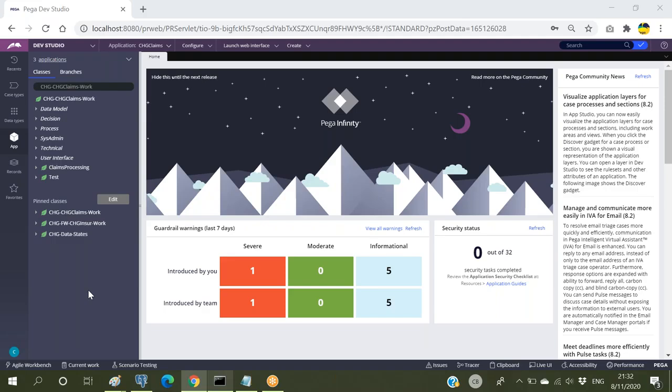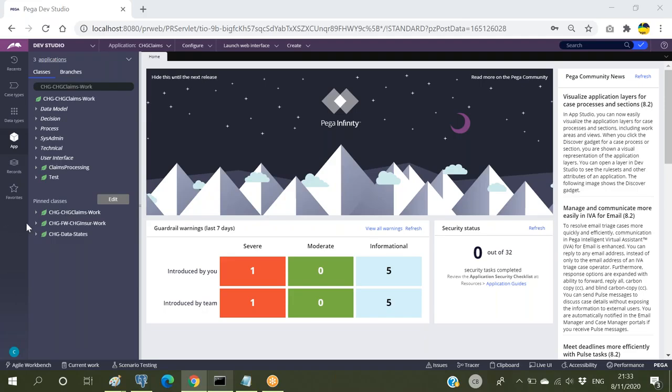So it has to check for the classes as well, and if the same rule might be available in different rule sets also. So it has to perform that check as well, and it might be available in different applications. So it also has to pick based on rule authorization. If I'm trying to pick up one rule called customer details section, this instance might be available in different places, right? So PRPC has to pick the best version out of it and use it for the processing.